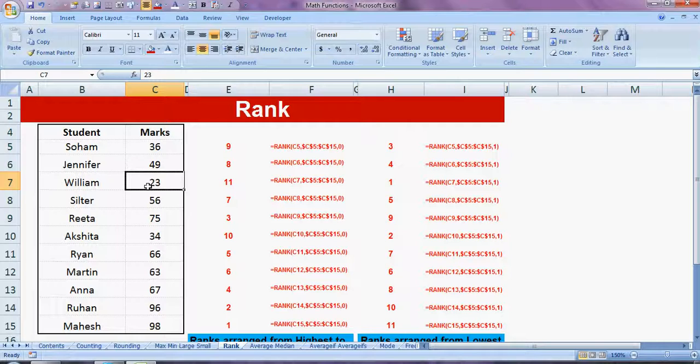Now suppose you have names and marks of a few students and you want to rank them, maybe 1, 2, 3, 4, 5, 6. It can be used for any calculation. Maybe you want to give them some prize or some medal, maybe in a race, if you can check based on the timings which they have done.